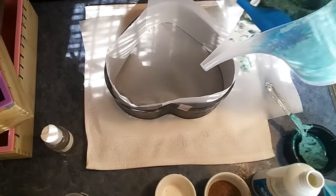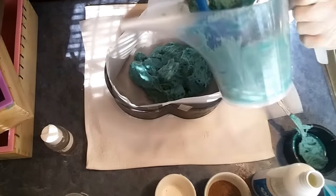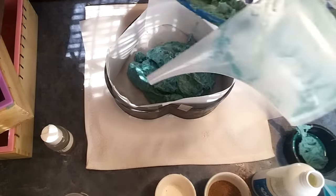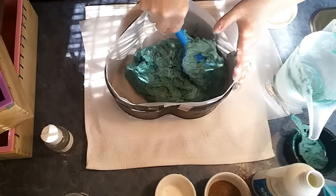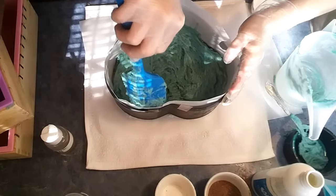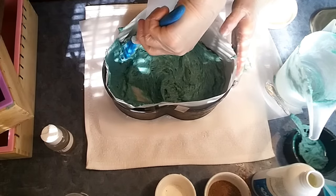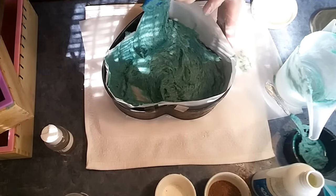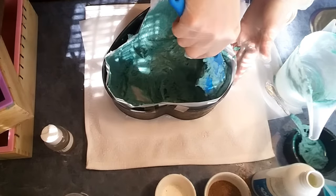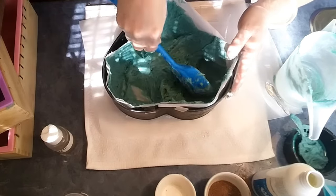All right, so this is thickening up. We're going to spread it in. I'm going to use all of that. That's kind of the color I went for, about one full scoop. Now what I'm going to try to do is also bring it up the sides. I'm going to try to get it as even as possible.